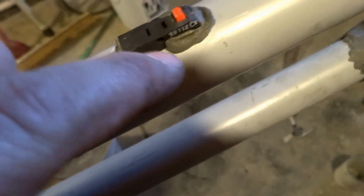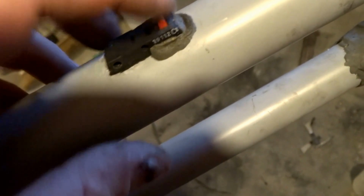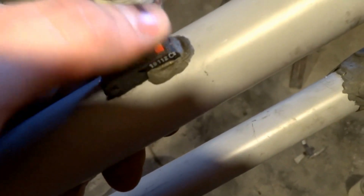And then this is just a hole I cut into the PVC pipe, and then dropped one of the switches out of the microwave in there. And I don't know if you can hear it humming. I'll try to stick this next to it, but it engages the electricity.